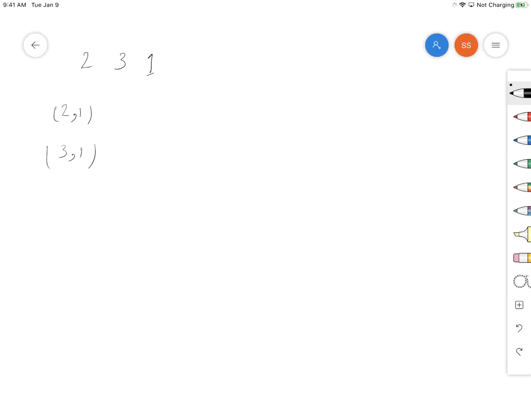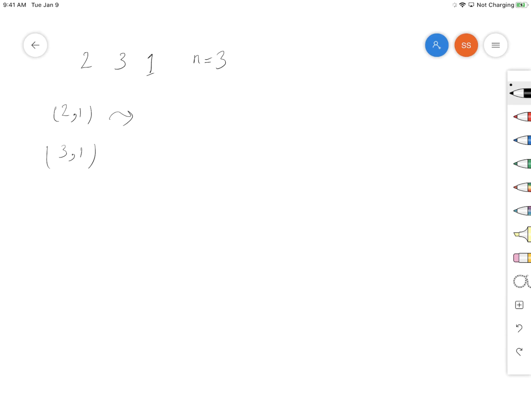Okay, now let's look at this example before going to the proofs of the worst case and the average case for theorem 1. Here we have these three numbers. We have an array of size 3, so n is equal to 3, and we have the numbers 2, 3, and 1. Here are the two inversions that exist in this array. We have the inversion pair 2, 1, and another inversion, the pair 3, 1. So we need to at least make these fixed.